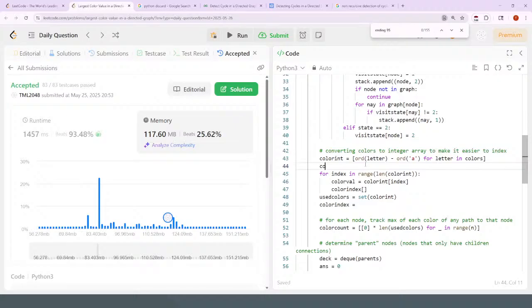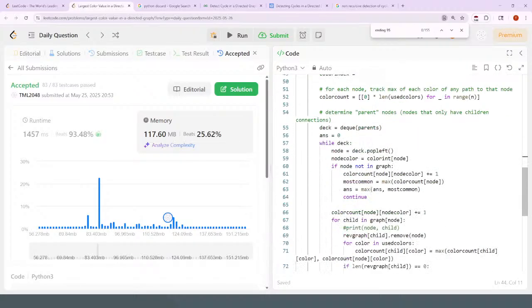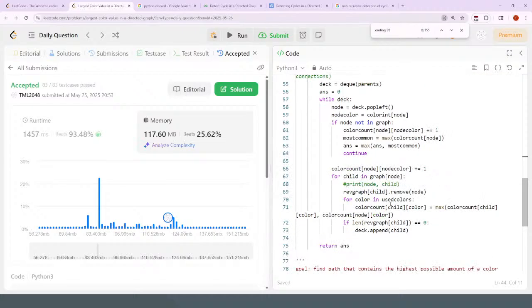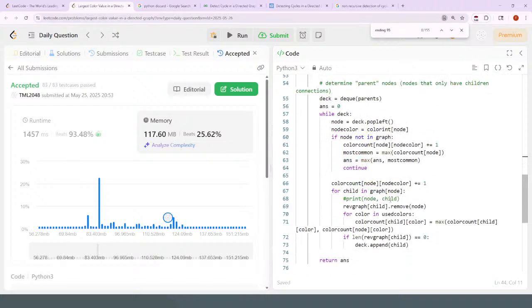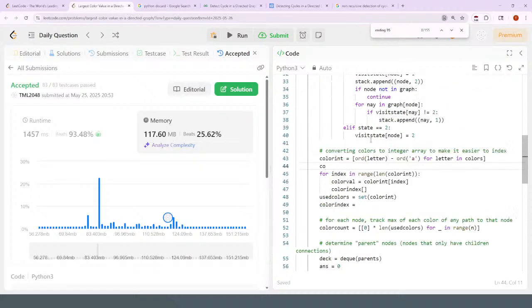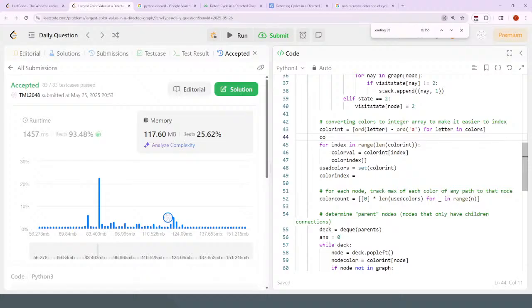Maybe I should sort this, or I can just convert it to 0 through n. So for every letter, change the letter to a number, and then remap the number.